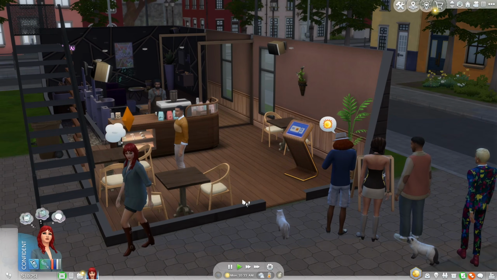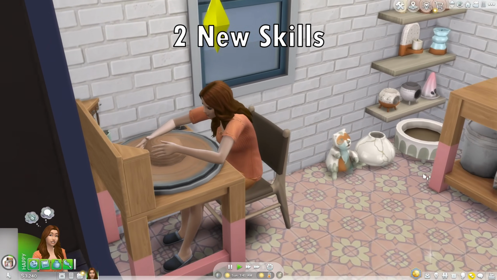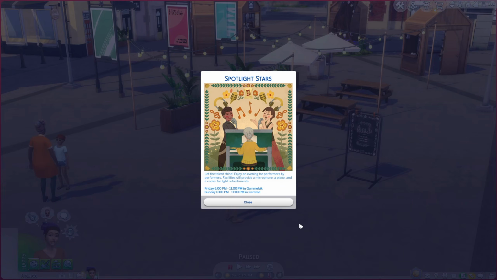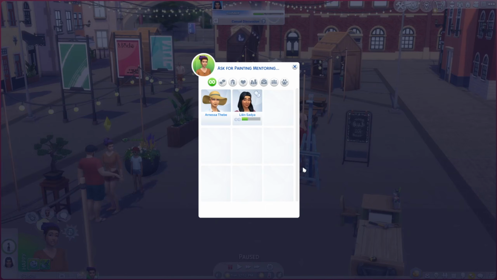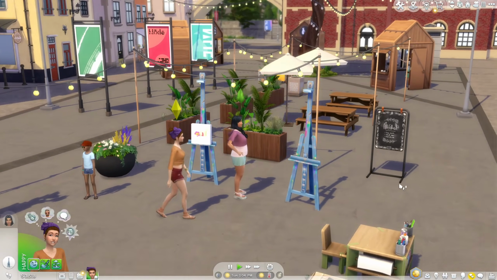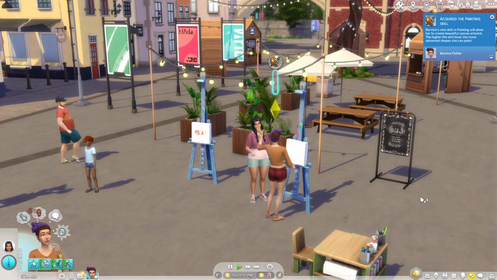We have 2 new skills, pottery and tattooing. We have new hobby events called meetups where you will be able to perform and level up your skill with some like-minded Sims. You can also attend classes to learn new skills, or you can be the mentor to teach other Sims your skill if you have reached at least level 5 of that dedicated skill. You can also be a mentee to learn skills from some more experienced Sims.